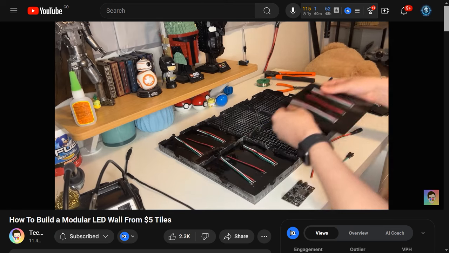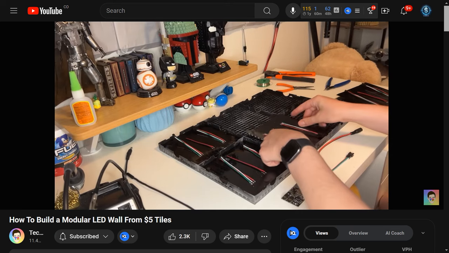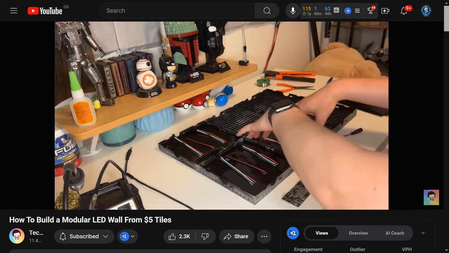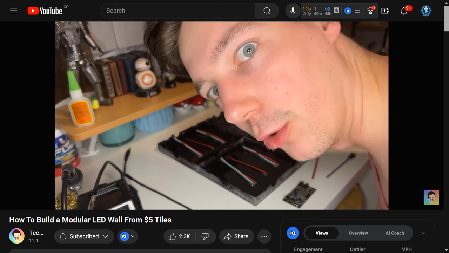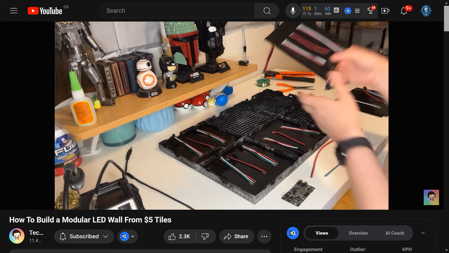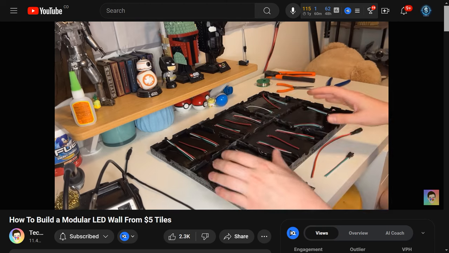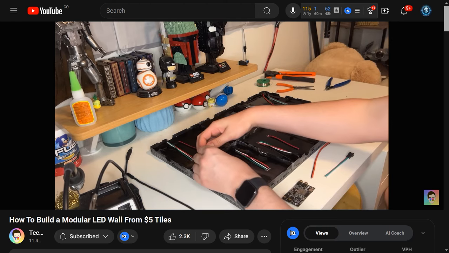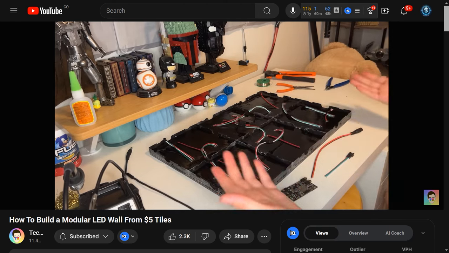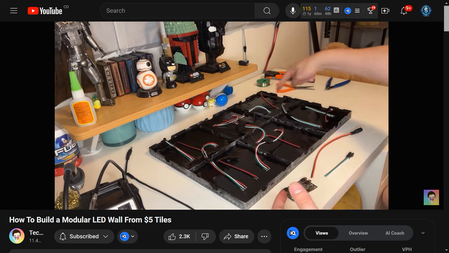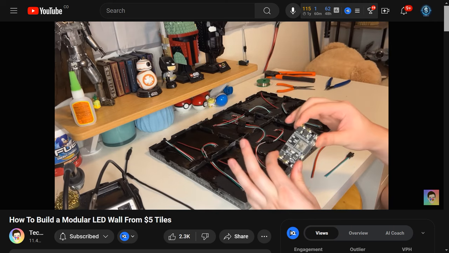Now the ones in the middle are actually going to go upside down, and that is just to make the code happy. We must obey the code. All right, easy peasy, just like that. All right, and once all the tiles are in place, all we have to do is take the previous one and plug it in. All right, and just like that, all of our tiles are connected together, and it's time to solder to our board.